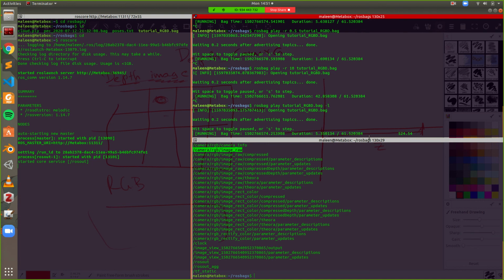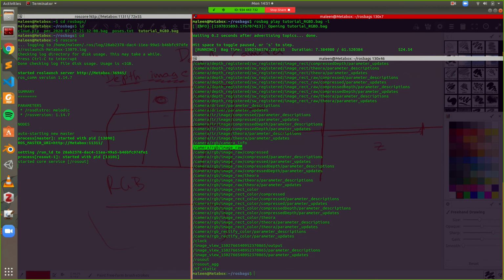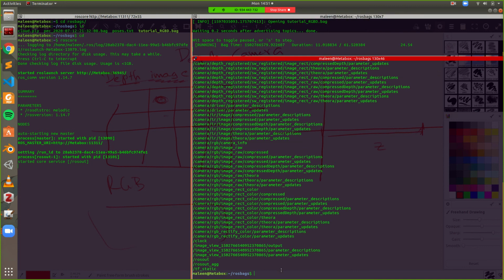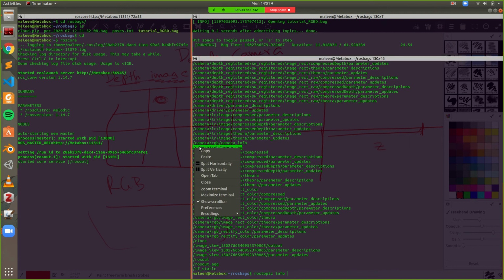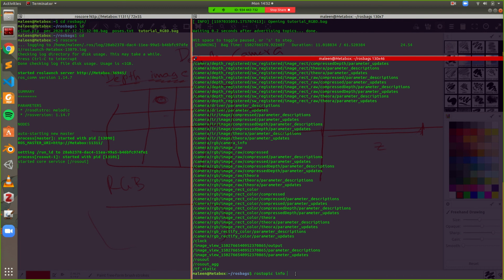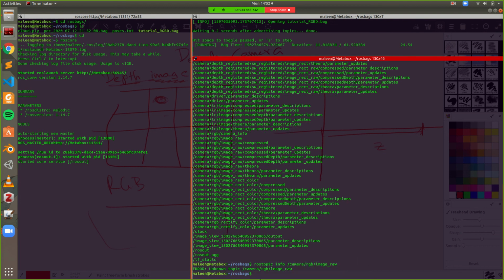So let's say you're interested in one of these topics, say the RGB image, and you want to know what sort of topic this is. You can say rostopic info, and if you copy and paste this particular topic, the RGB topic, it gives you information.